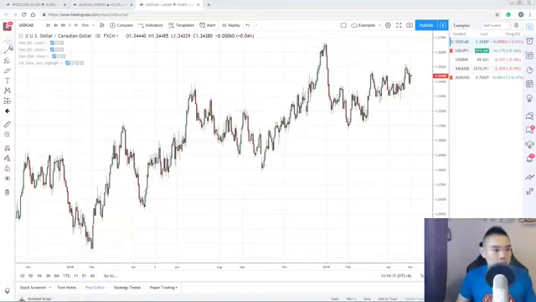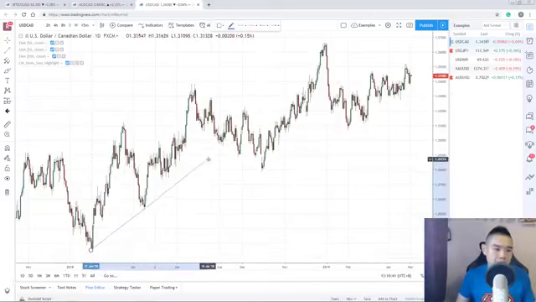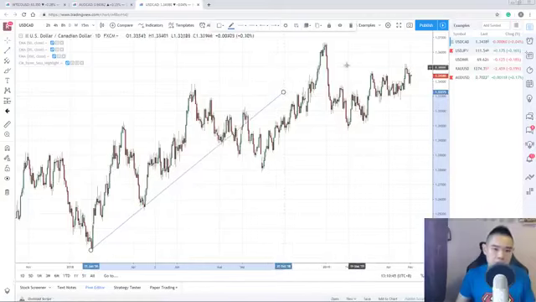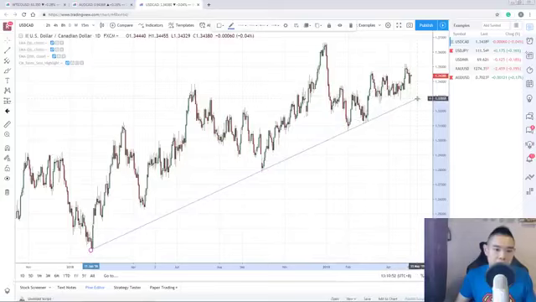Okay, so let's see how to do it. Again, I said the minimum is 2 points to connect. So clearly this one, I'm not going to draw from this to this because the trend line is clearly going to be invalidated. I mean, it's just one look at it. Maybe before this price action occurred, I would have drawn it in this way. But now I can see what happened, right? I would draw it in a way that best fits the current market context.